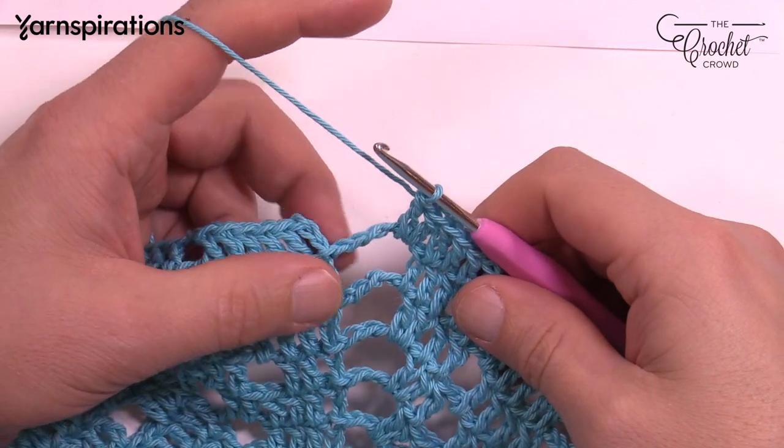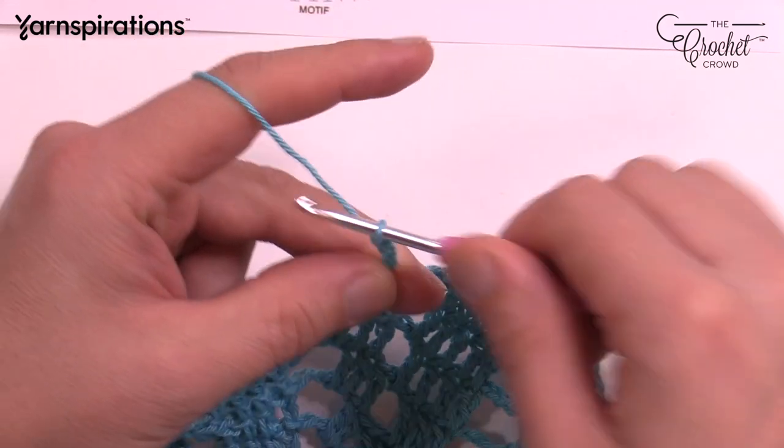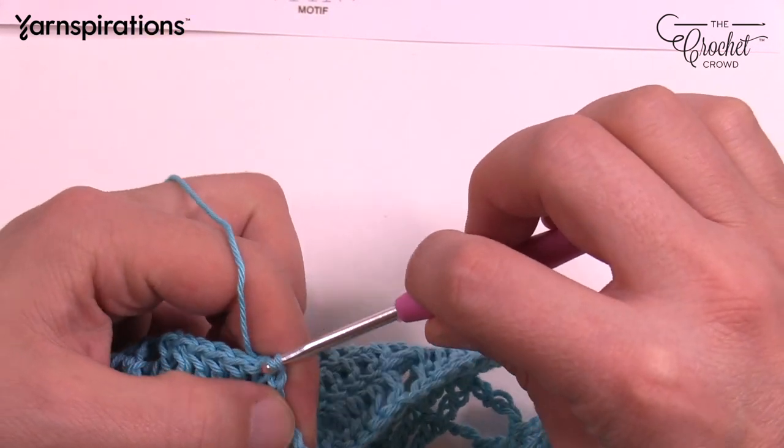So I'm coming up to the end of round number 8, and don't forget to chain 6 to join to the top of the chain 3. So now we're gonna go round number 9.